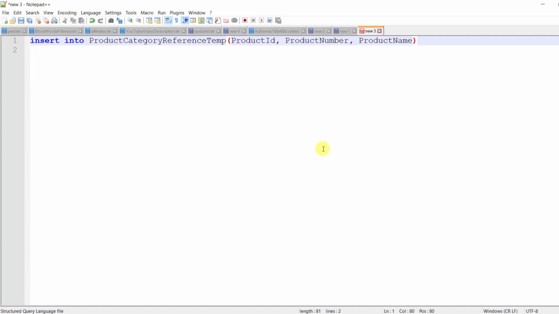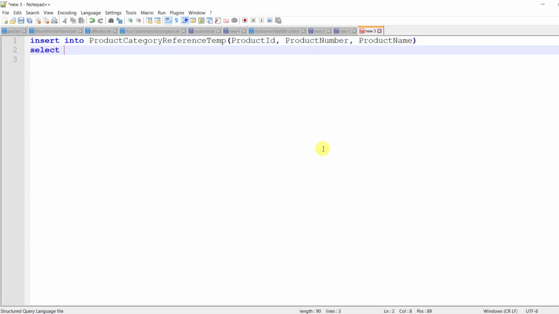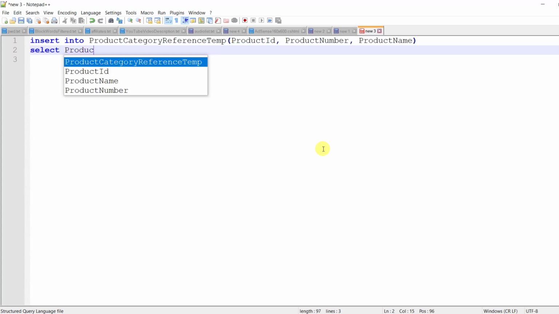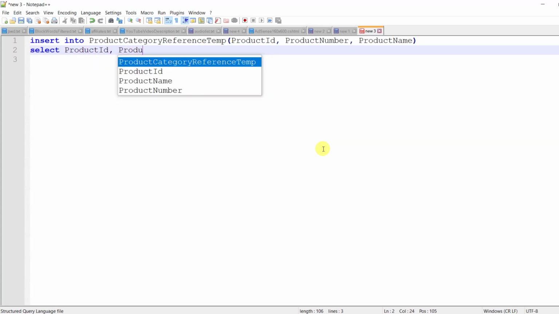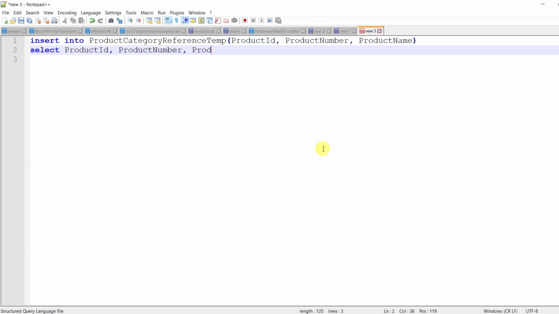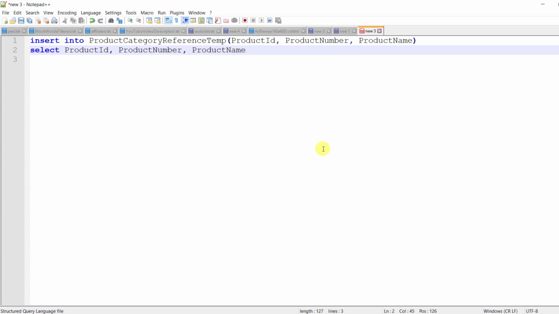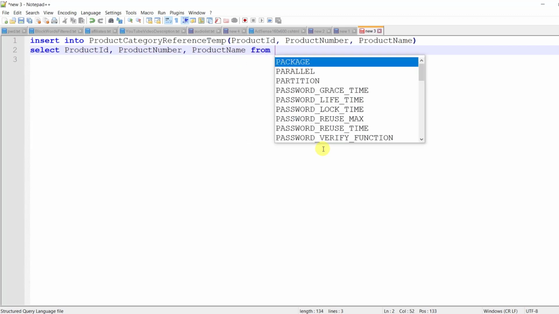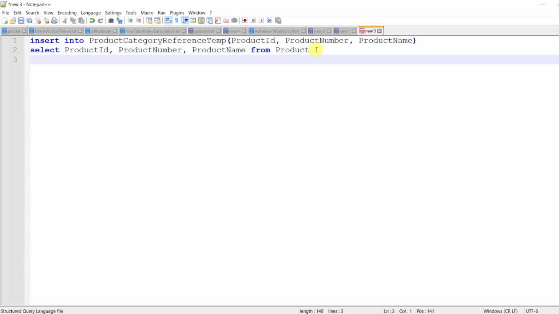Select product ID, product number, product name from product. So we're going to load everybody in there.